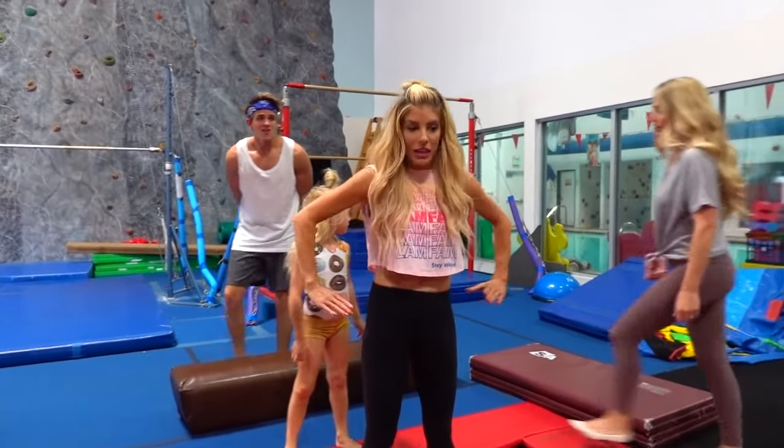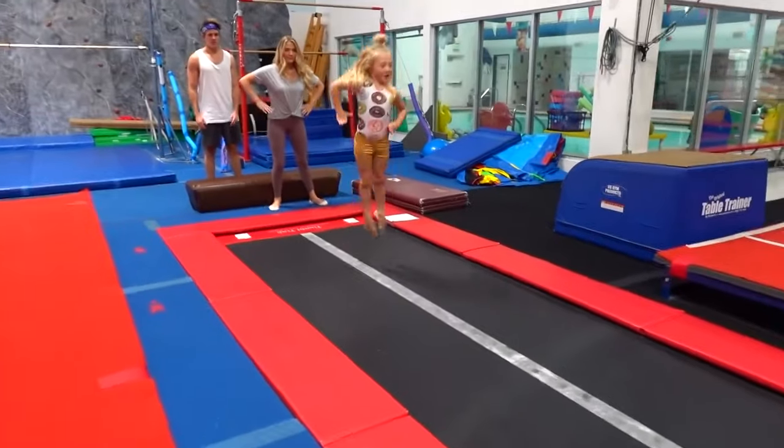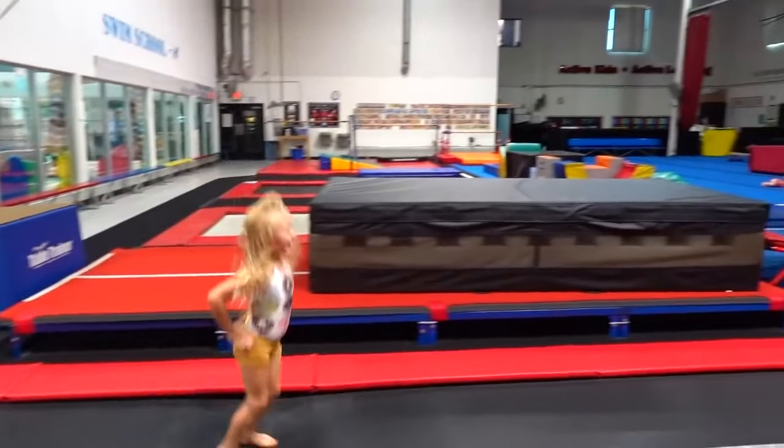We're at Cal Elite Kids in Rancho Santa Margarita. Everleigh did gymnastics here when she was like 10 months old or something. Okay, so the first thing we're gonna do is we're just gonna have our hands on our hips. We're gonna jump and point our toes. Jump up.